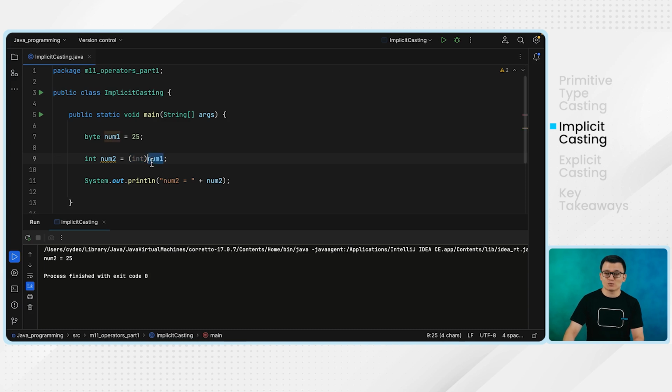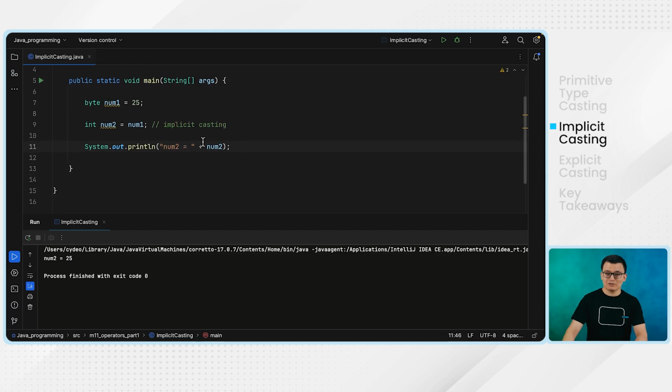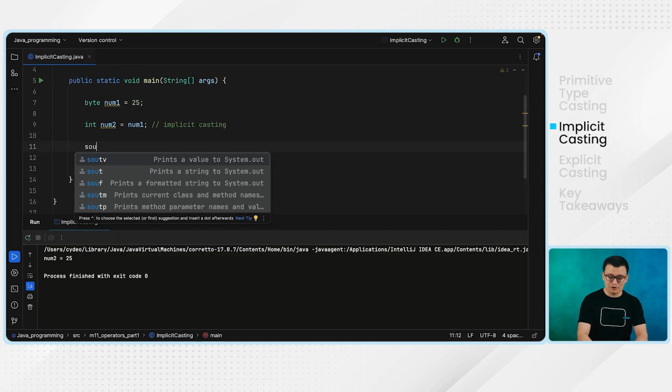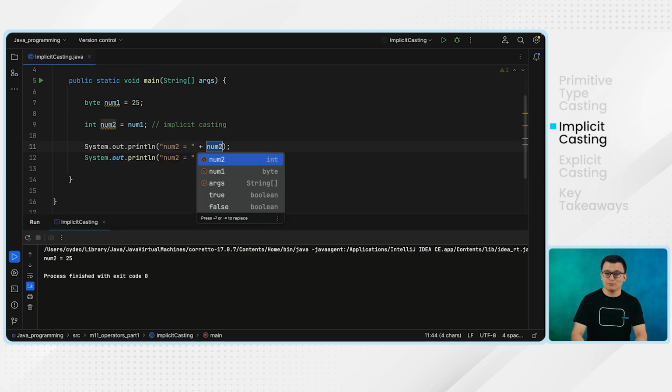We just cast this one to int, and as you can see, IntelliJ shows this casting in gray color. That's because this casting is done implicitly, and there is no need for us to give it ourselves. So you can directly assign the smaller primitive type to the larger primitive type at any time, because implicit casting is done implicitly. Let me also print the variable num1 and see what its value is.